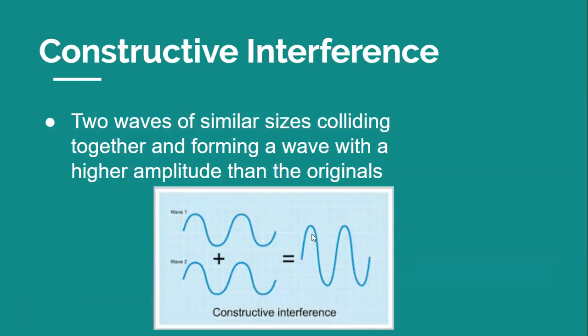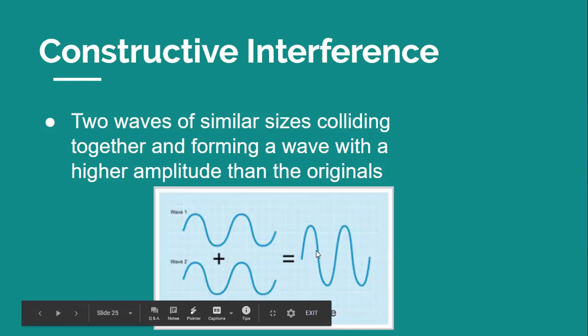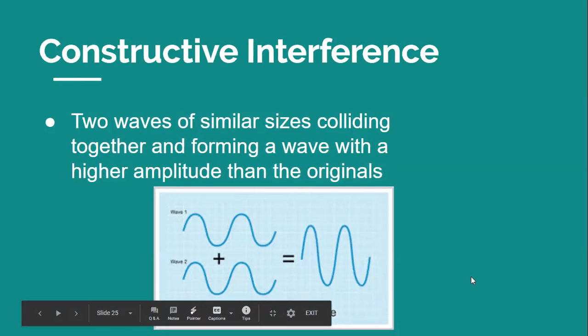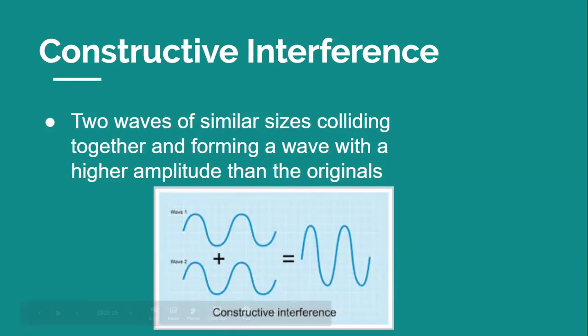So our amplitude is going to be increasing. Our amplitude here, for example, is not very high, but when you cut this in half, you're going to see that, for example, from here up, we're covering a lot more space than we are in these original waves. So in constructive interference, you are constructing a new, higher wave.